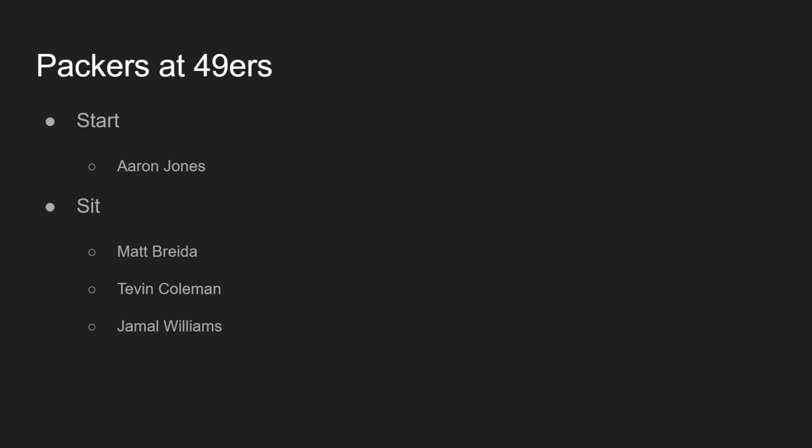The Levi Stadium, as they like to call it. I am going to be sitting down Matt Breida in this game. The Green Bay Packers defense is pretty good, and the problem with both of these backs right now is the fact that George Kittle may not play again. When George Kittle is out there, he is a good, actually great, blocking tight end. He makes it so much easier for them to run the ball on offense, and obviously, if Matt Breida and Tevin Coleman are dealing with Dwelly as the tight end, he's not as good at blocking, and it seems like the run game gets completely shut down.